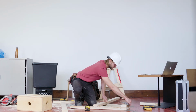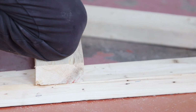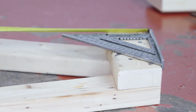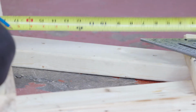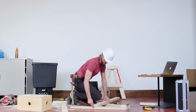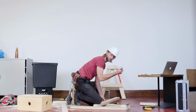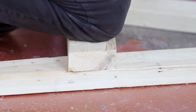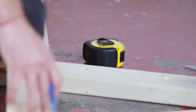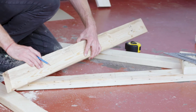I'm going to check it on the other side. I'm going to make a light mark just as a reference point. This is approximately my 17.5 inches. I'll check the other side to double check. I've got 17.5. I'm nice and flush here. Just move this over a little bit. And now I'm going to make my mark. And also, I'm going to mark a little tick on the underside of my material here. As you can see, got it right there.